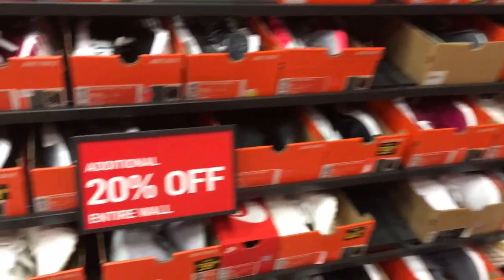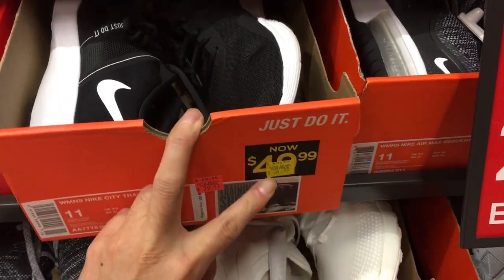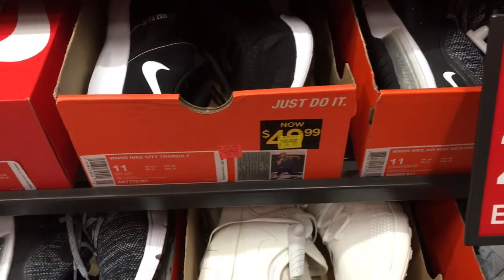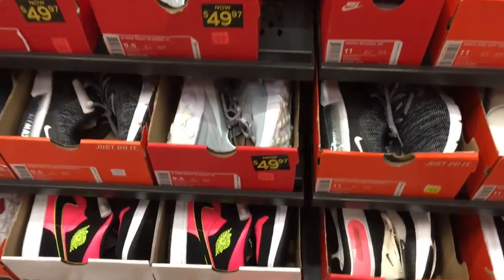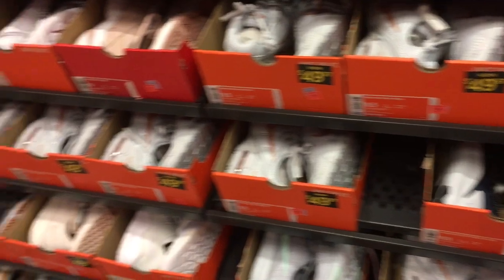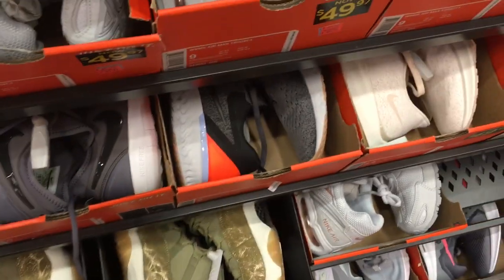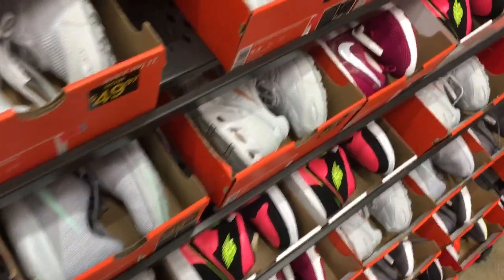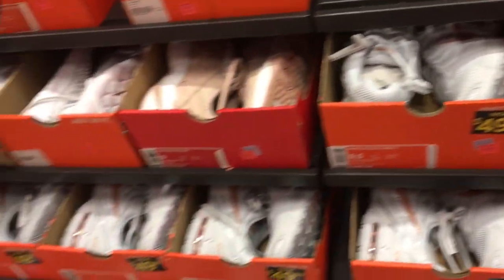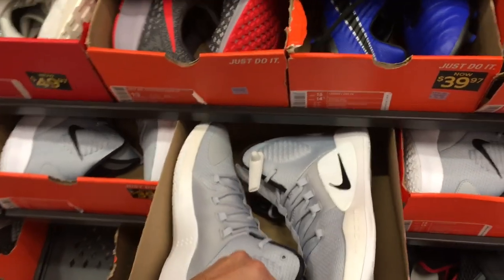A little back wall action here — still 20% off. For those not familiar, yellow stickers mean bigger sizes and women's stuff; I tend not to mess with it unless it's a size 10. For men's, some stores have them as low as a 13 as their bigger sizes, so keep an eye out for that. Looks like these retros finally made it to the back wall — the Hot Punches, I think those were there last week. And there are some other retros here as well — $139 with 20% off. The Hot Punches were $79 with 20% off. Retail is $110, so not really interested in picking those up, but a good deal for collectors. Over to the men's back wall — the hybrid dunks at $39.97, not a bad deal.